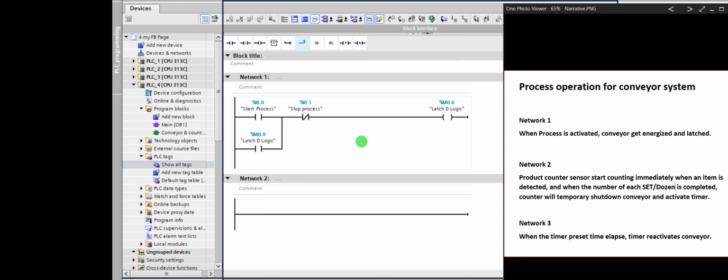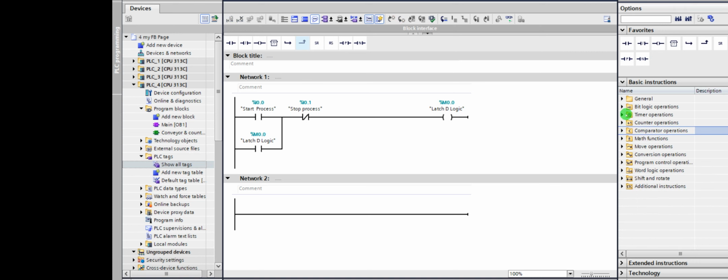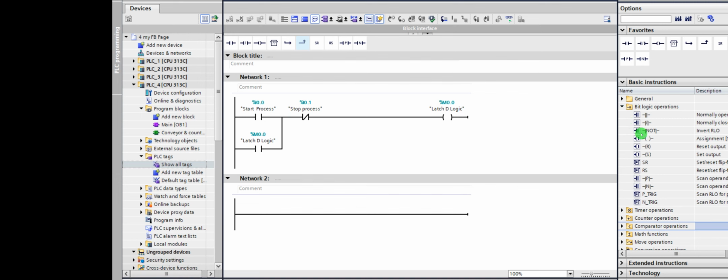Yes, let me show you another way. Just minimize this. There is one other bit called flip-flop. Let me get it now. Let me just put it here, then later I will take it away. Look at this instruction. When you get to understand the operation sequence of the logic bit, you can also use this to design this particular logic. Let me put it in this other network.